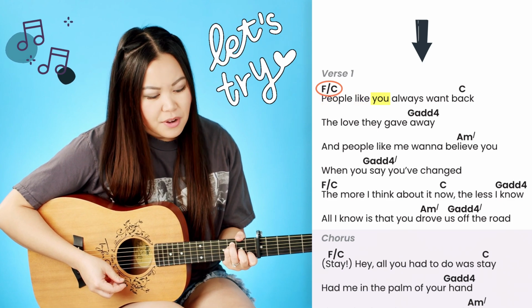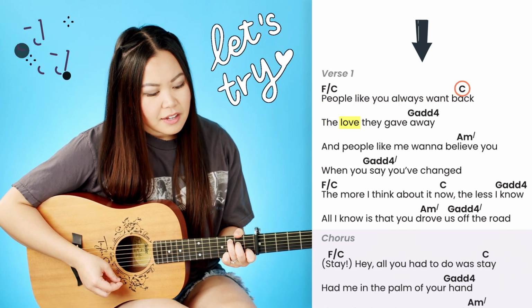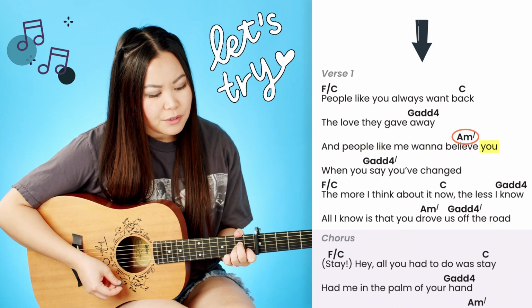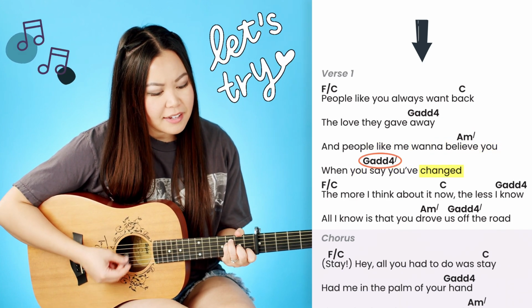People like you always want back the love they gave away. And people like me wanna believe you when you say you've changed.